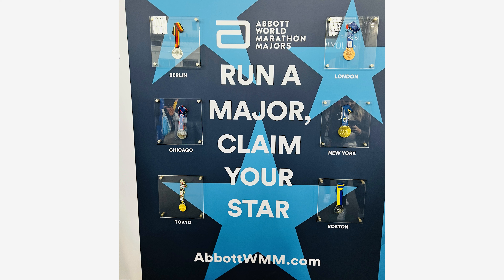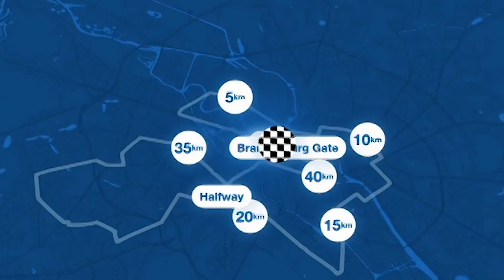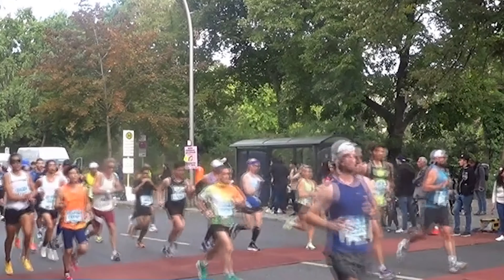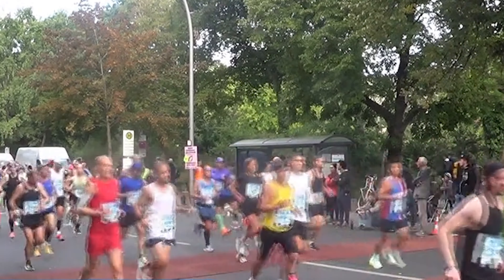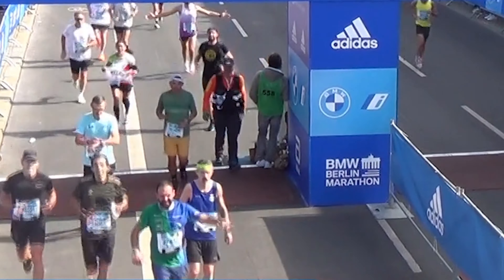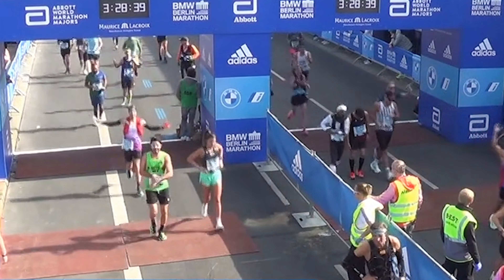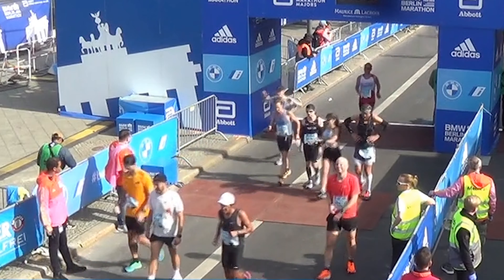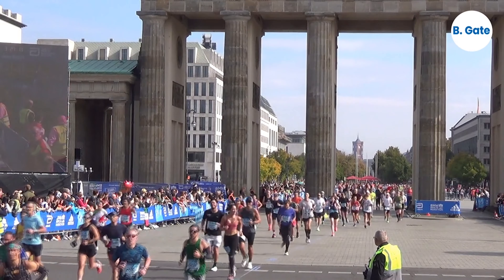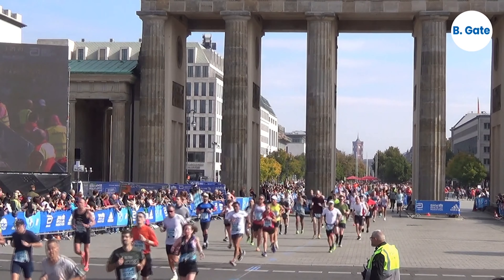For those not familiar with the Berlin Marathon, it's part of the six Abbott World Marathon Majors. It's a very popular race that usually happens in the fall at the end of September, around the third week. The participation fee is about 163 euros, which converts to roughly 160 to 165 US dollars. My total cost for the race ended up around 250 euros once you add everything in.